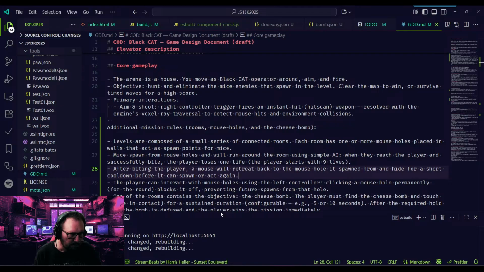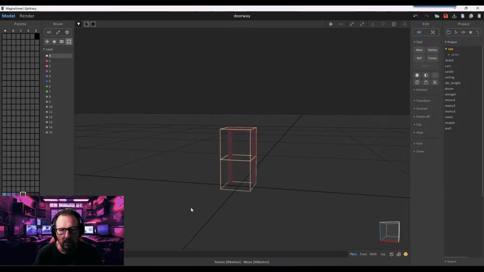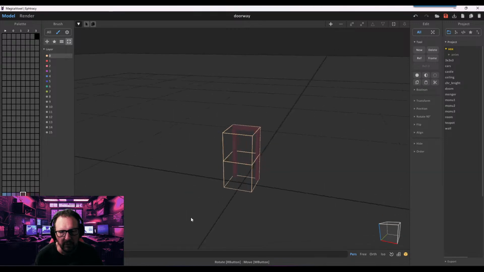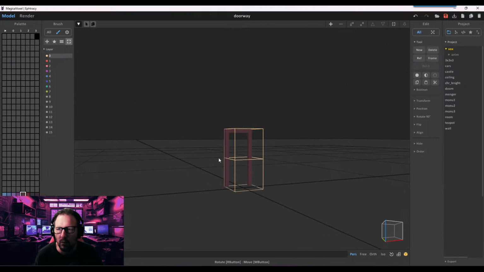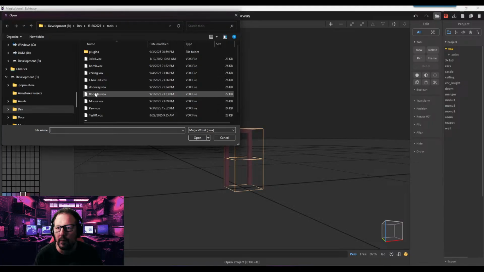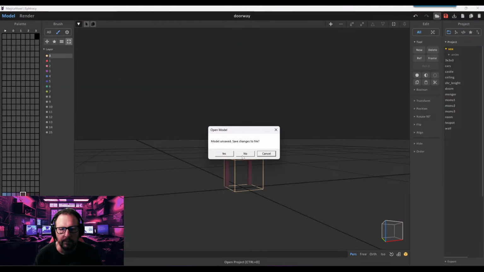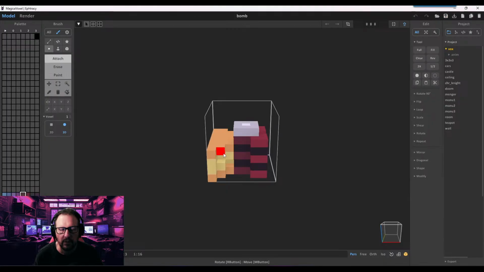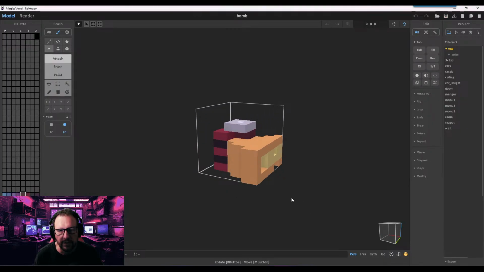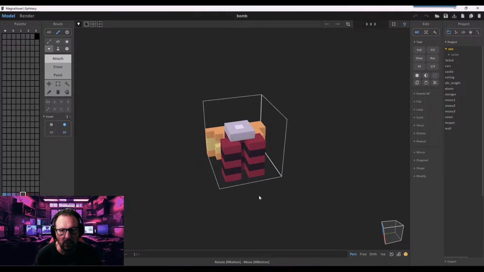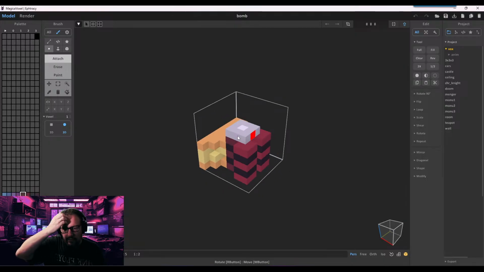And then I created this, which will be the door. Very simple thing, you can just go through. And I had a bomb. Yes, I was not sure what I did. So this is cheese with some bomb timer thing. And this is in one of the rooms.